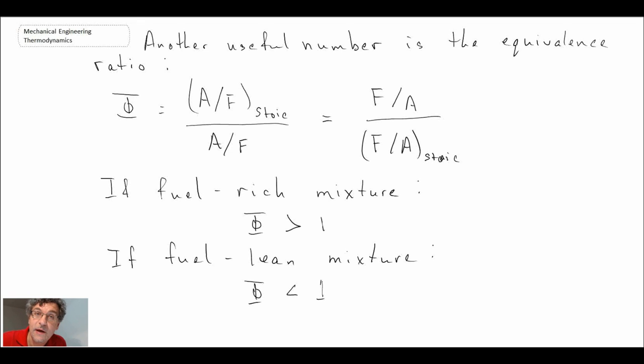They do have big implications in terms of the amount of either unburned hydrocarbons or nitrous oxide formations that come out. If you have fuel rich, you'll have a lot of unburned hydrocarbons. If you are fuel lean or have excess oxygen, for example in an internal combustion engine, then you'll have excess NOx formation, which leads to the photochemical smog that we talked about in an earlier segment of this lecture.